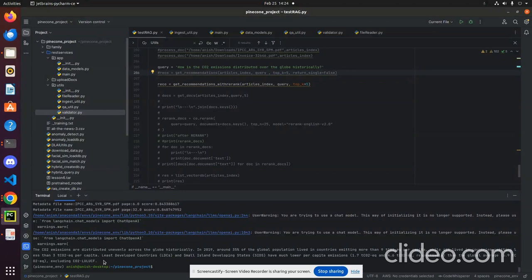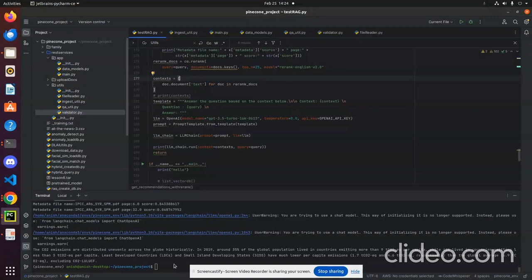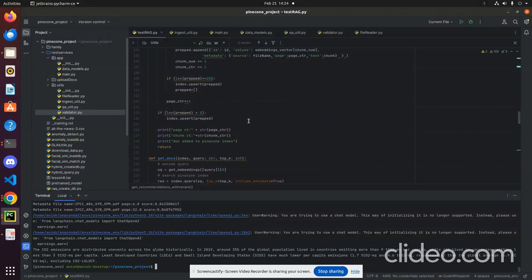So the concept is simple. We take the output from the vector search. This is the output. We create a document vector with only the text part of it from the vector search. And we send these documents to the re-ranking algorithm of Cohere. And once we get the response from Cohere, after re-ranking, we send that as an input to the LLM. So that's what. So with that, my basic experimentation on RAG is done.